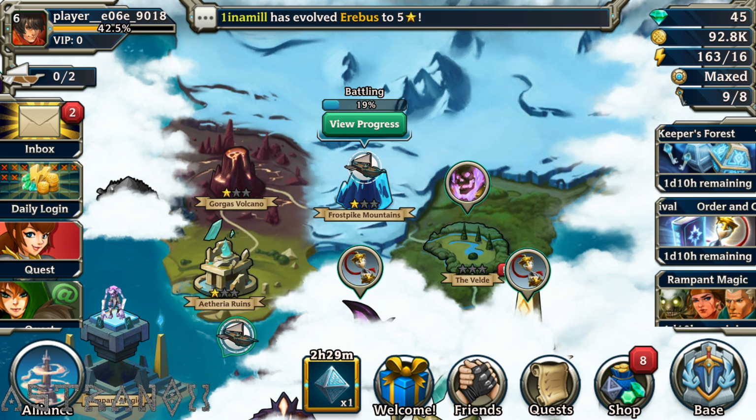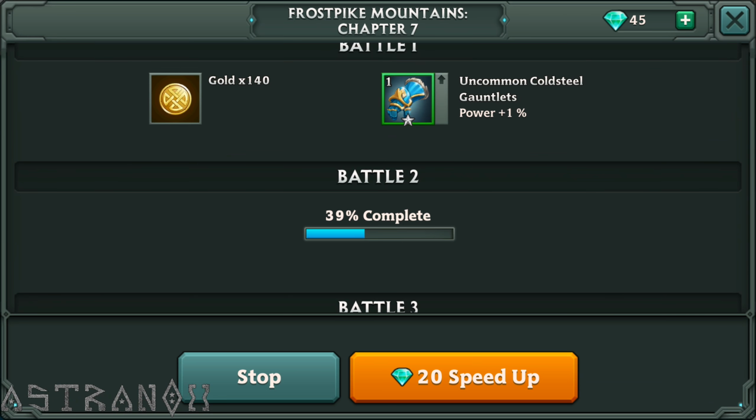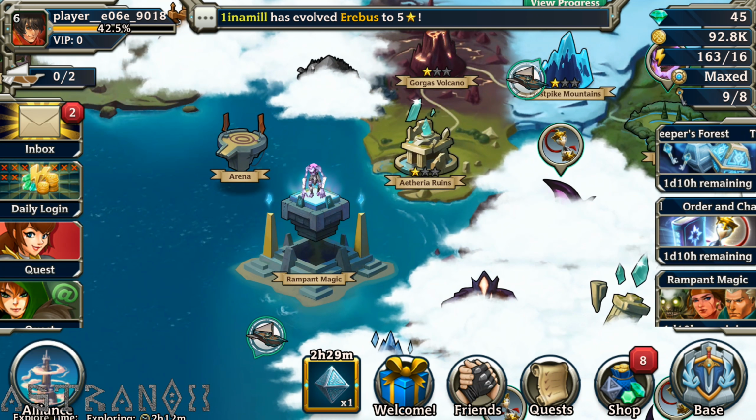So you can just do this a bunch of times, level up your heroes and get everything: gold, equipment, and scrolls as well. Like it would be actually completing the mission. You see, I just got gold. That's cool. It actually puts less stress on the server, probably. Makes it so you can actually enjoy other things in the game.